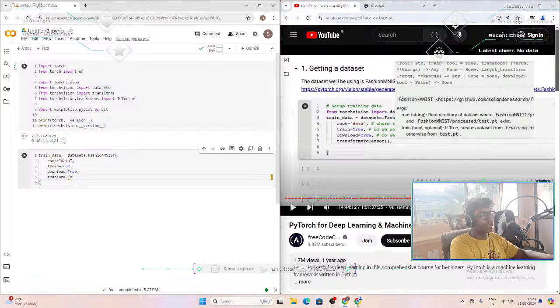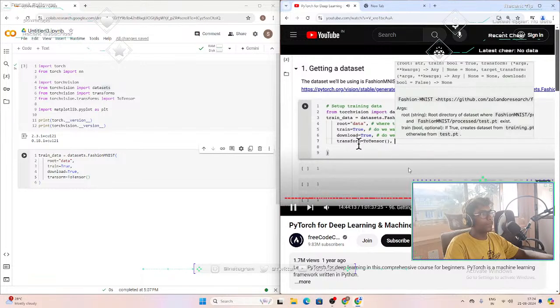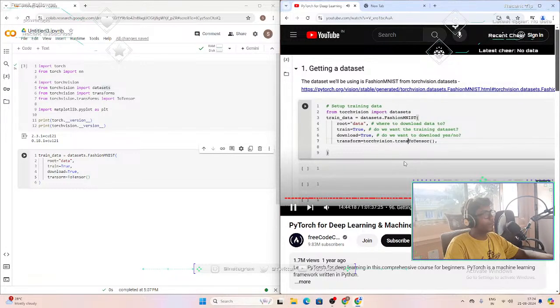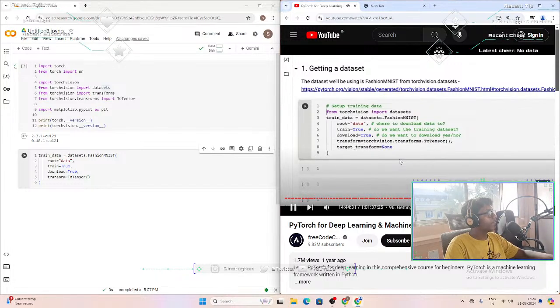Alright, so it just transforms this to tensors for us automatically. That would be the exact same thing as what we just did before. And then the target transform, do we want to transform the labels? No, we don't. We're going to see how they come, or the targets, sorry. PyTorch, another naming convention, often uses target for the target that you're trying to predict, so using data to predict.